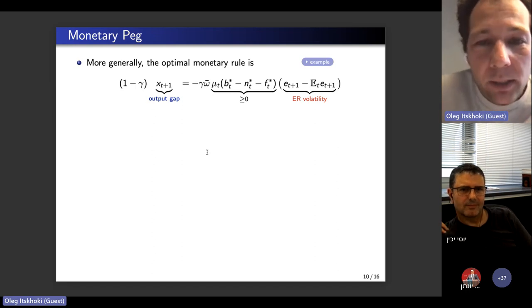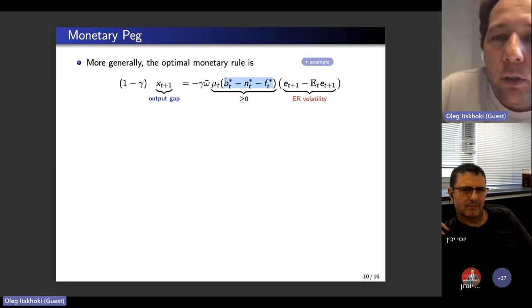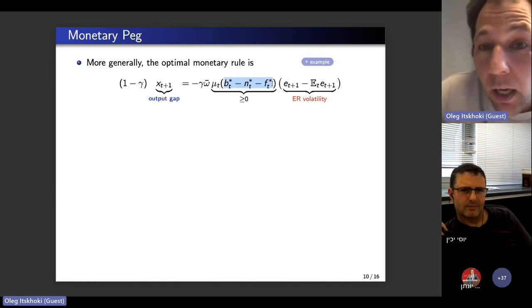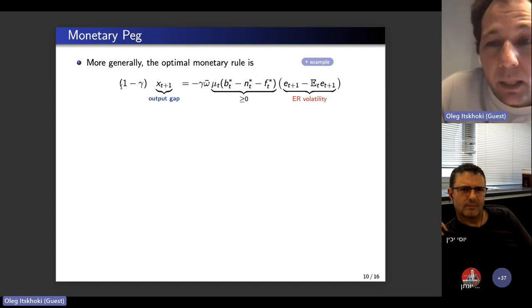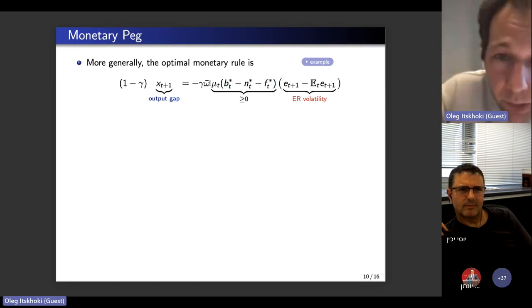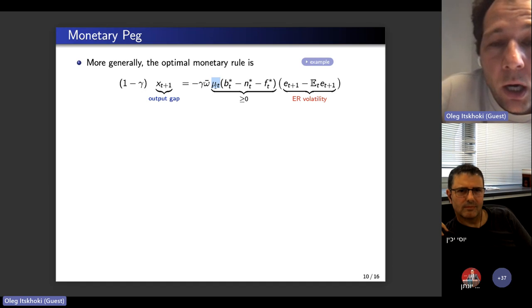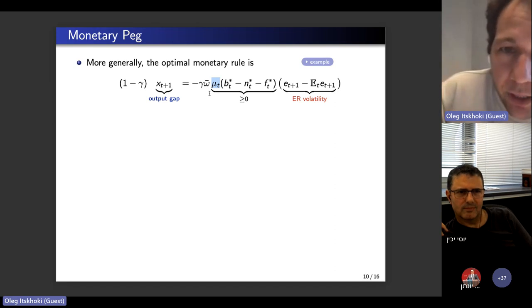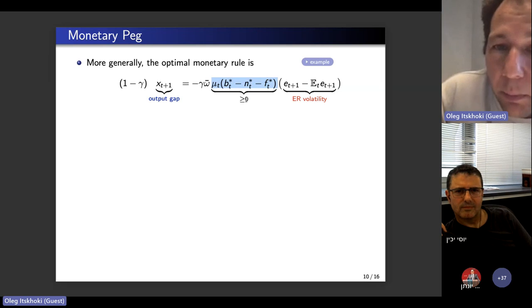So here's the optimal monetary policy. Imagine that you maxed out on what you can do with the FXI. If you happen to do it fully and this is zero, that's great. Then you just stabilize the output gap. But imagine you maxed out on what you can do and the financial flows are still non-zero. Then here's the prescription of what you should do. At time T, you look at the UIP deviation, the Lagrange multiplier on the UIP deviation. If UIP deviations are large, the Lagrange multiplier is large. It's not yet enough. You need a large UIP deviation, and you need a large capital flow that needs to be accommodated. And it's the product of the two. The product of the two will always be positive.